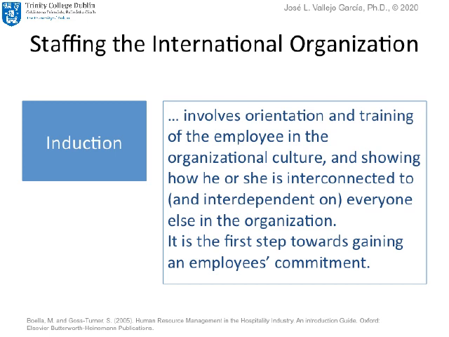The last thing you want to do is to hire a sales manager who is against abortion to manage a team of people who are going to sell abortion pills. Do you know what I mean? There must be congruence on this. So, as I said, orientation training for the employee in the organizational culture and showing how he or she is interconnected and or interdependent on everyone else in the organization. It is the first step towards gaining an employee's commitment.